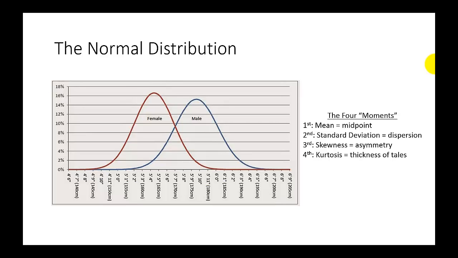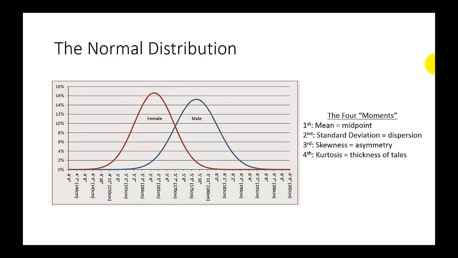Some distributions have extreme asymmetry. An example of a distribution with extreme asymmetry is household income. The reason that it has extreme asymmetry is because it's truncated at 0. You can't make less than 0. Median household income is probably somewhere between $45,000 and $55,000 in America, but you can get massive skewness to the right side because household income can reach up to $1 billion or $2 billion a year. So you can imagine how that distribution would be massively skewed. The midpoint would be at about $50,000, but it would have observations reaching out into the billions.